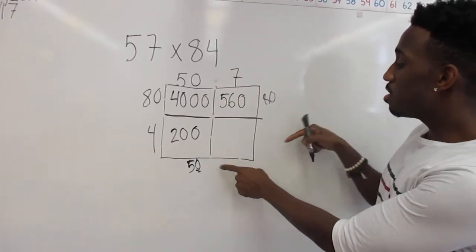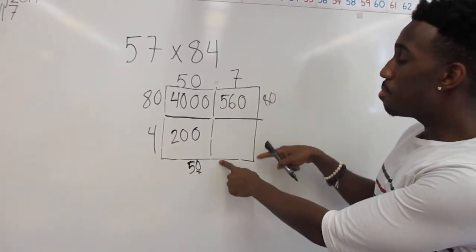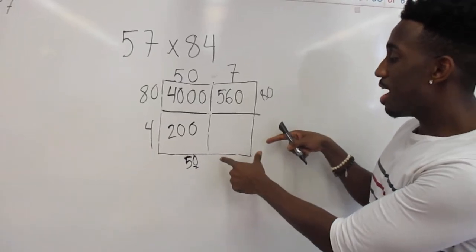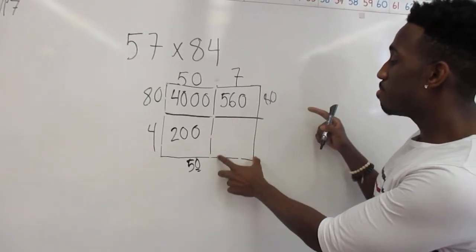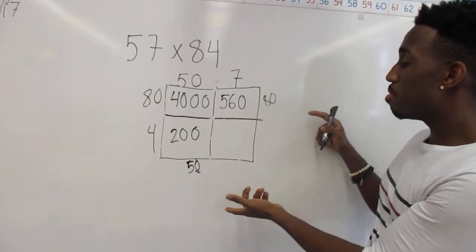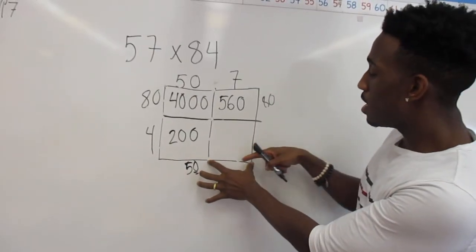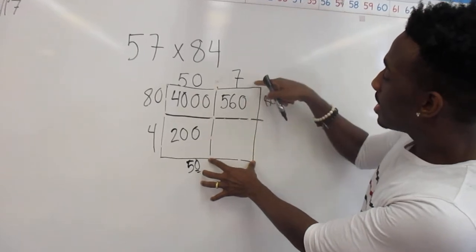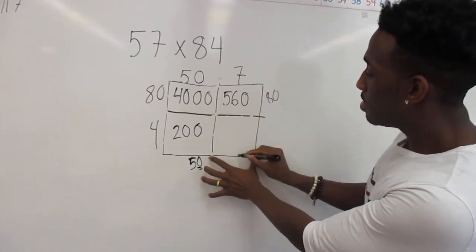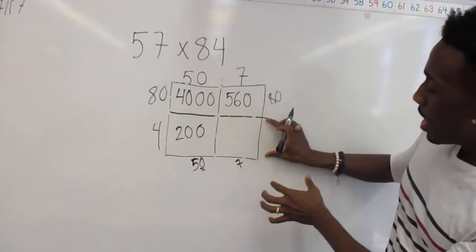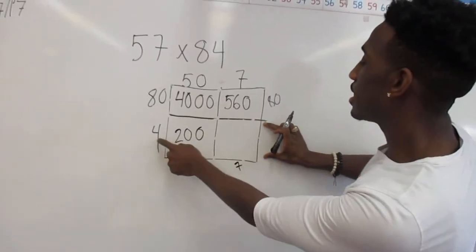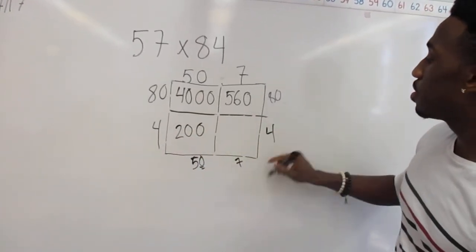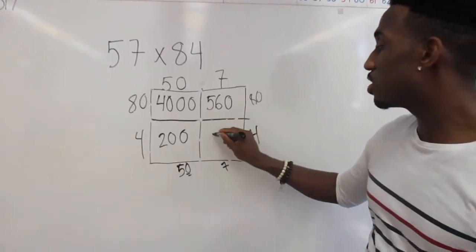Lastly, even though these sides aren't labeled, I'm looking for another side that's going in the same direction, that also has a number. So I'm looking for a number that's lined up on this side. I can see that there's a 7 here. That means this line must be 7. And looking over here, I see that this line is 4. So I'm going to multiply 7 times 4 and get 28.